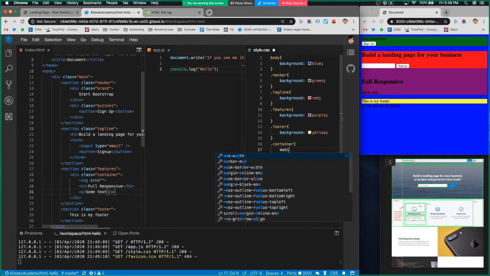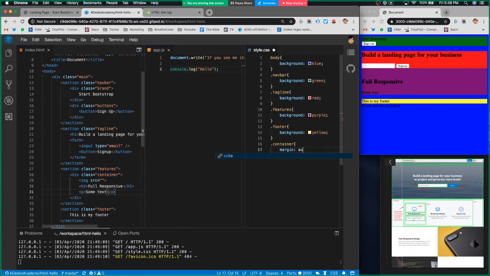So it's gonna be margin auto so that it centers, and then it's gonna be width. Let's say that we want a width of, not 100 pixels, 1000. That's gonna make it always centered. So the container needs to be almost in every div. The navbar's gotta have it. And I forgot that on the navbar.